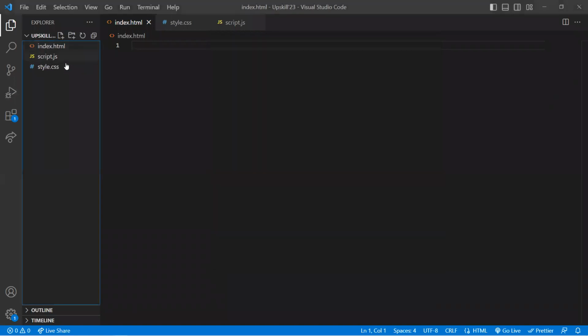So every .html file is a web file, right? Then this script.js means it's a JavaScript file, right? Then this style.css means it's a CSS file, right? And I explained what CSS means, cascading style sheet, okay?